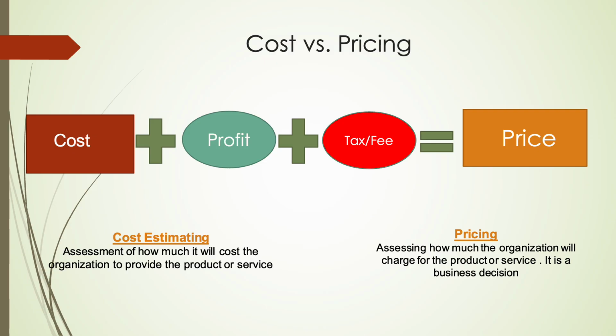Once the true cost is understood, we move into pricing, where we layer on profit, taxes, and other financial considerations to define the final price the customer will pay. Pricing is not just about covering costs, it's about positioning value, sustaining the business, and driving growth. Precise cost estimation leads to powerful pricing strategies, and in business, that precision is non-negotiable.